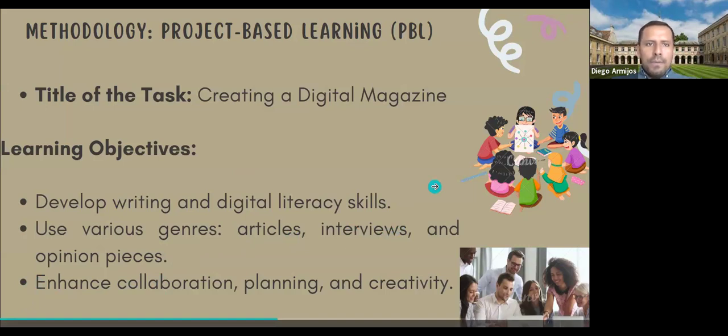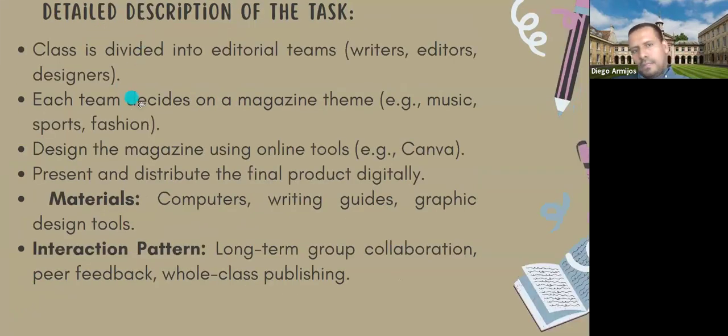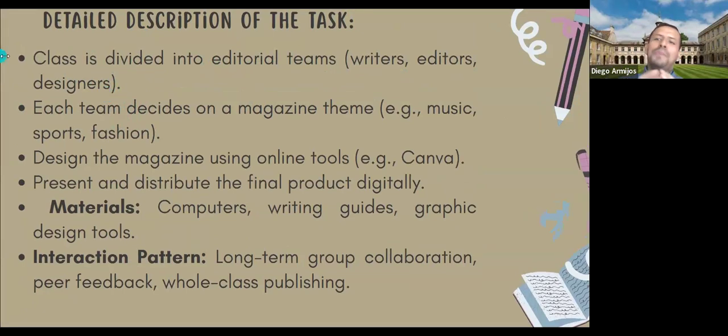Sometimes. All right, now we have here the detailed description of the activity. First of all, the class is divided into editorial teams, like writers, editors, and designers, because they need to design a digital magazine. So they have to not only think about the content, what they are going to write, but also be creative with the design, a beautiful design to make it more interesting. Each team decides a magazine theme. It could be music, sport, fashion, any topic that is a trend for them, okay?